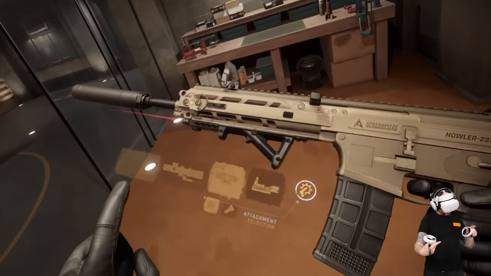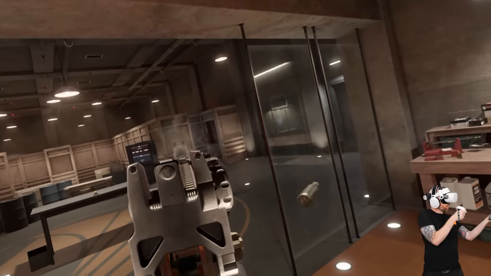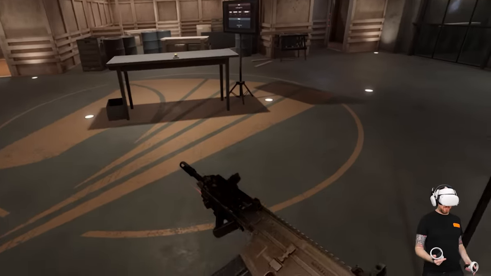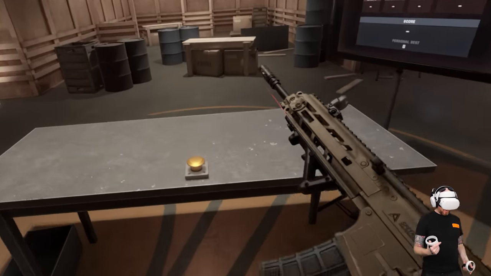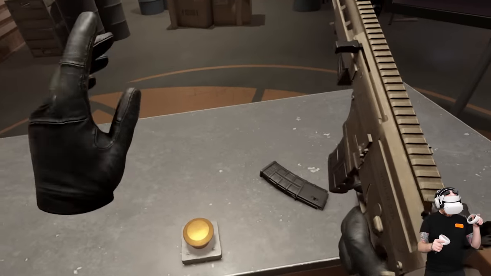Let's take that silencer off. Makes it sound puny. There we go. These guns are so loud as well. Let me show you on the firing range here. So let's drop that out. Put new mag in. Let's go.